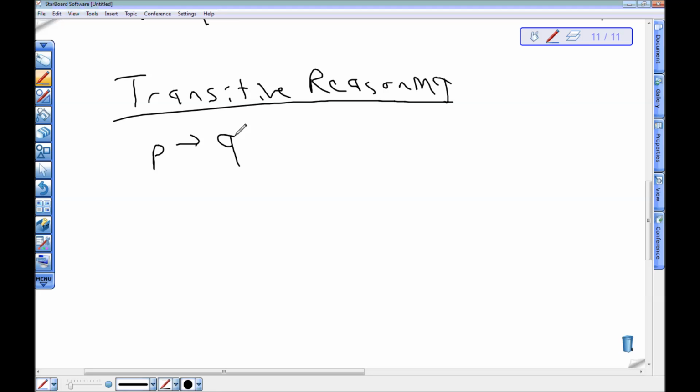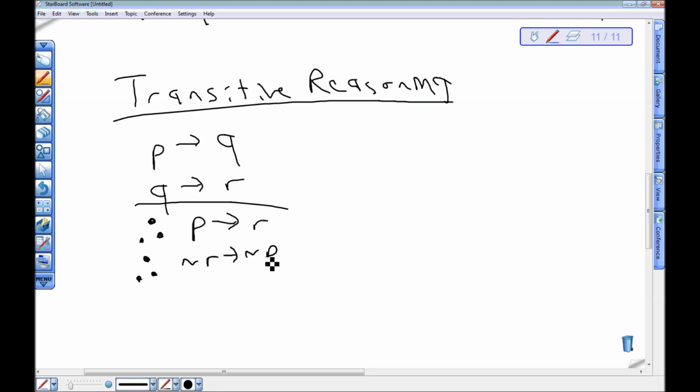So I have a premise of if P then Q, a premise of if Q then R. From that, I can conclude if P then R. Okay, so if P then Q, if Q then R, I can conclude if P then R. I can also conclude, this is an alternate version of this, if not R then not P, because those two statements are equivalent. So I could conclude if not R, then not P as well. All 4 of these arguments are valid arguments, so if you symbolize your argument, you see one of these 4, you know this is valid.